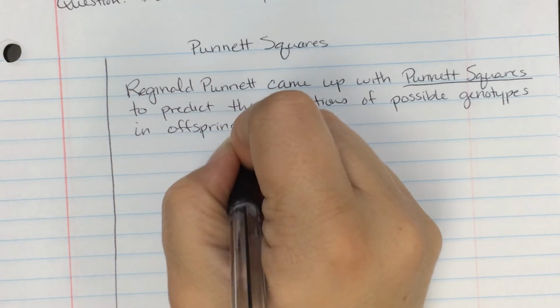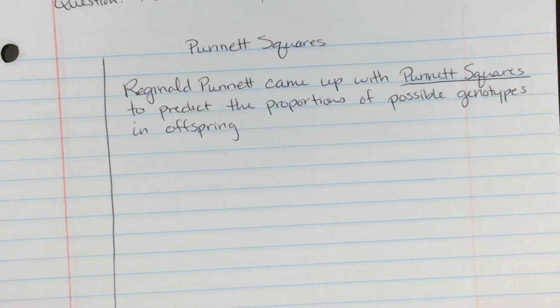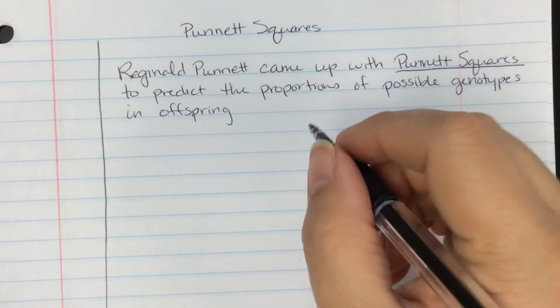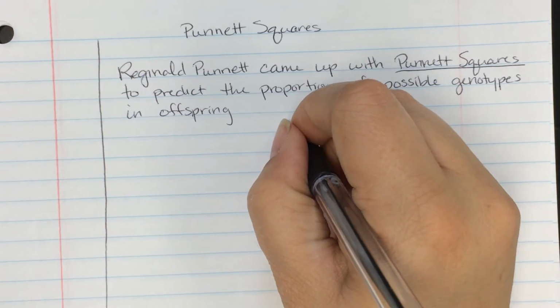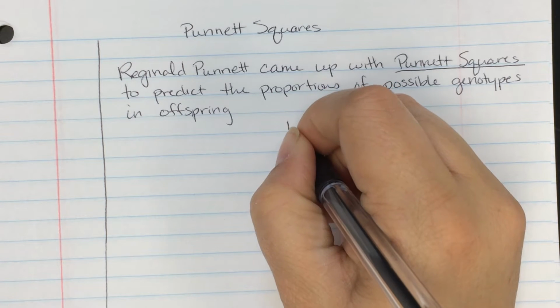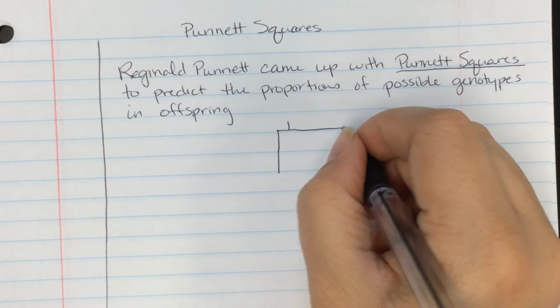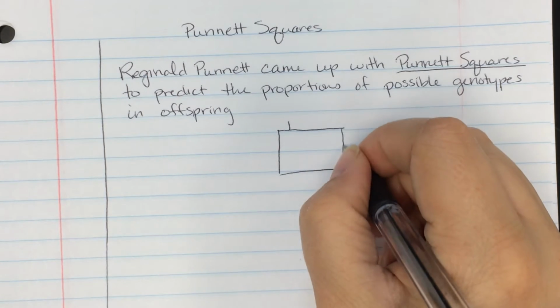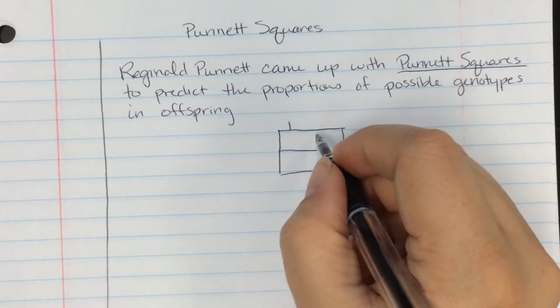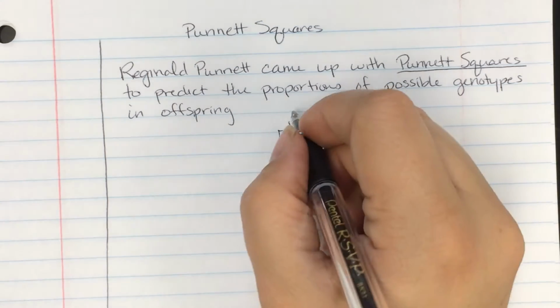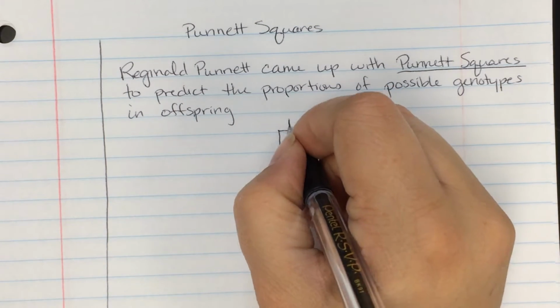If you remember, Gregor Mendel saw that there were trends and saw that there were numbers involved, and Punnett later on came in and said, hey, here's a method we could use to predict those. And so if we set up a Punnett square, we draw it out. We're just going to do a simple monohybrid cross, which means we're only looking at one trait, and those are 4-square Punnett squares.